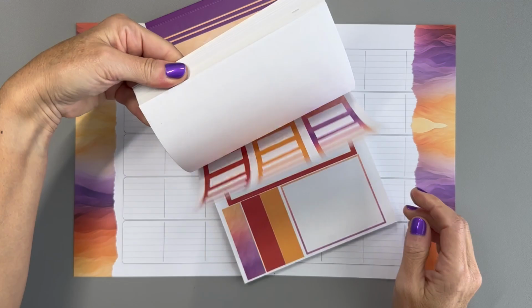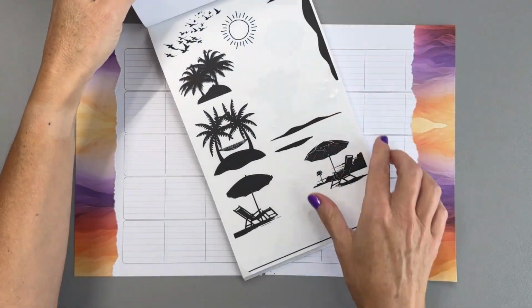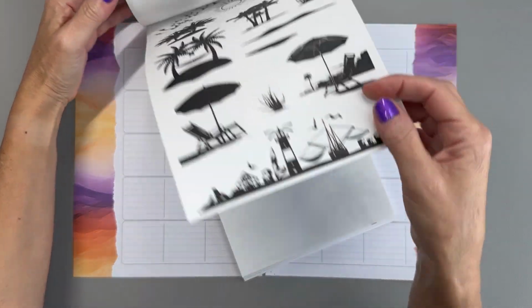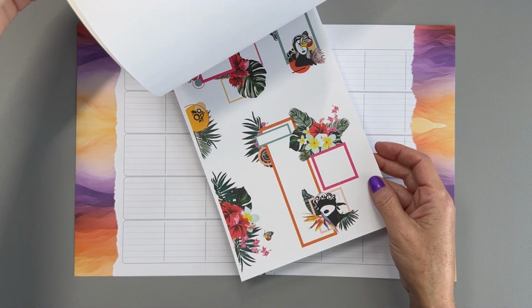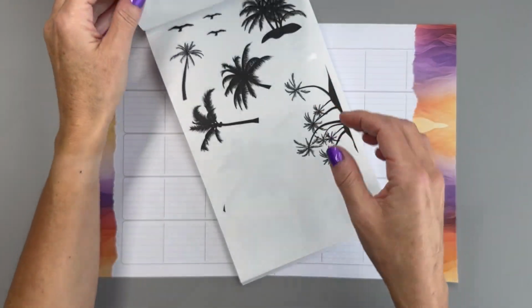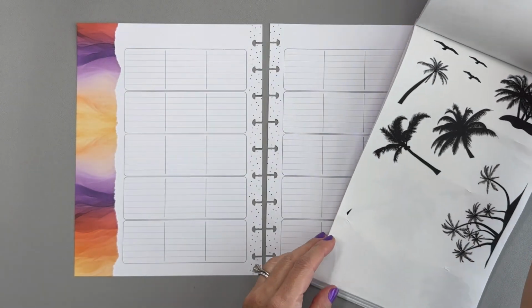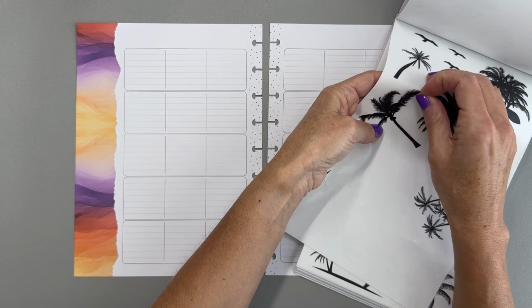Okay, I like it. So now what I think I will do is take a couple of these palm trees and maybe put them over the sunset here. And then we need boxes for this left side for the categories. But I think it makes sense to do the palm trees first, right? So that I can layer the box on top of it. And let's take maybe this one.